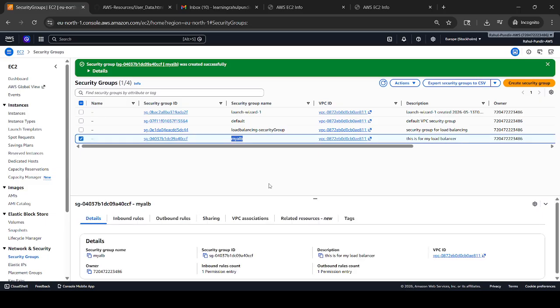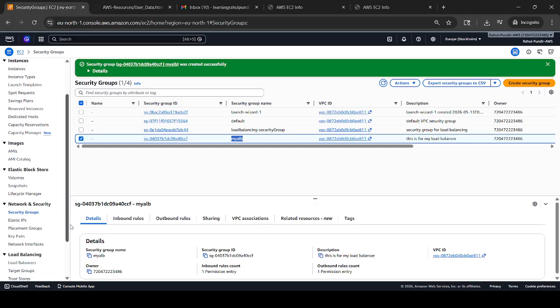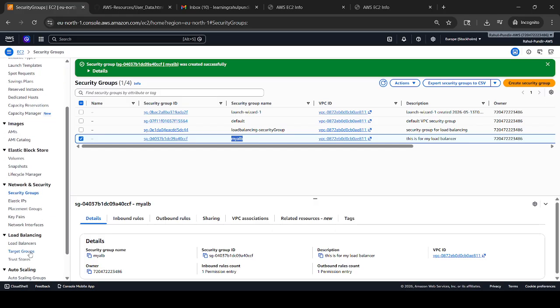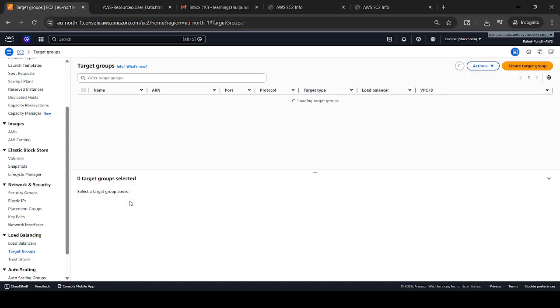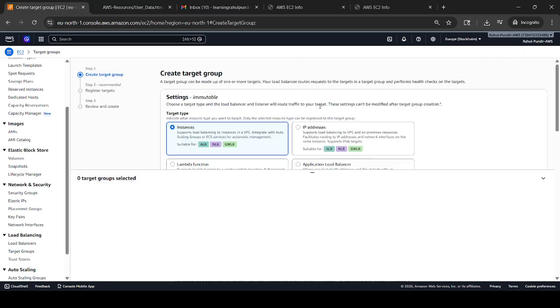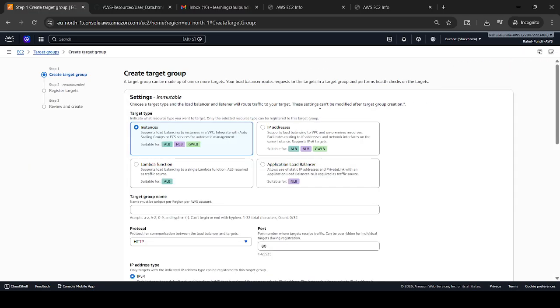Now the next step, I am going to create one target group, which you can find under the load balancing tab. Click on the create target group button, and you need to select instances because we want to register the instances.